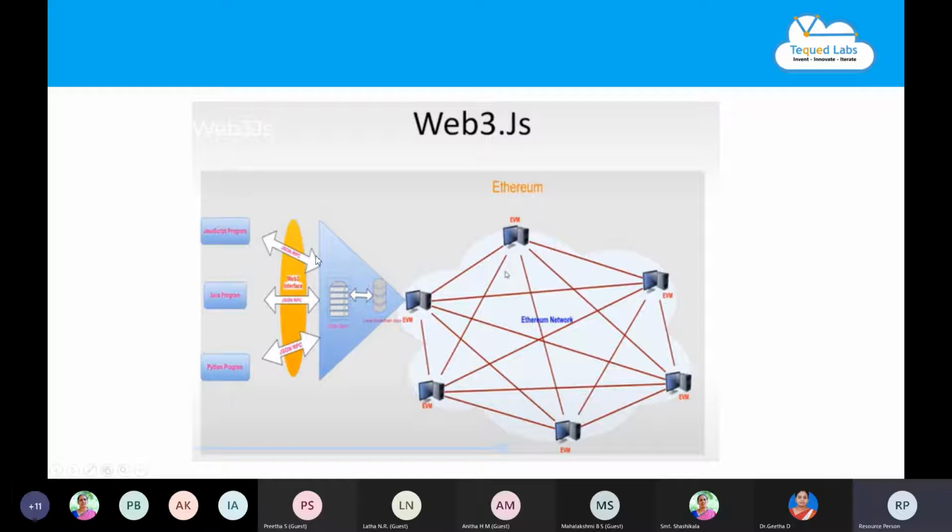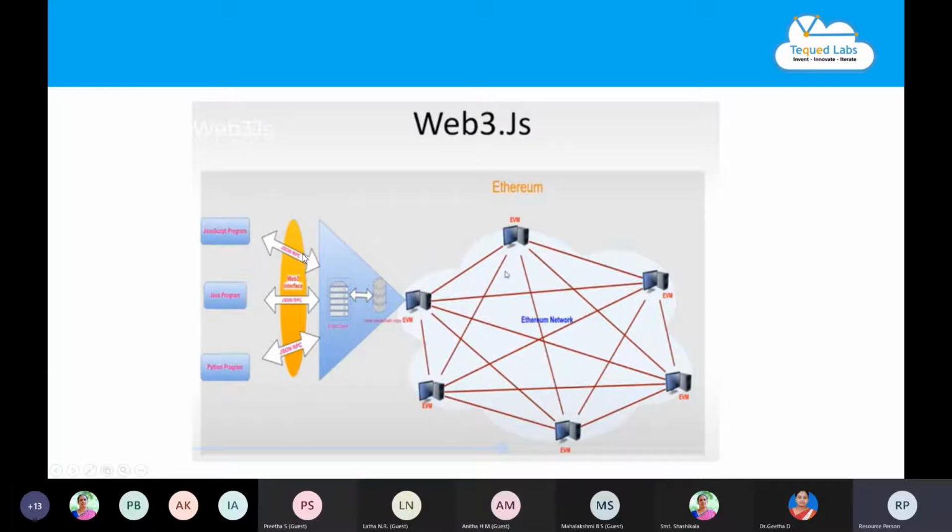So the Ethereum client will be connected to Web3 JS, and Web3 JS along with JSON RPC. There's one more concept called JSON and RPC. JSON and RPC are two different things. I'll explain what JSON is. JSON is basically JavaScript Object Notation. Any data which is expressed as key value pairs is called JSON. Basically, it's an object notation. Large amounts of data can be split into key value pairs and exchanged using JSON format. This is the most widely used format to exchange data in browsers.